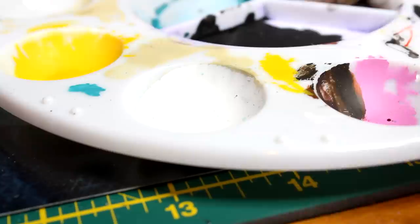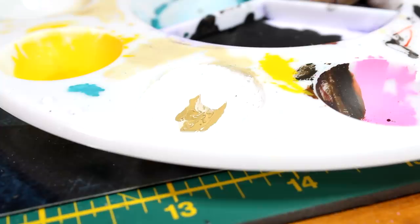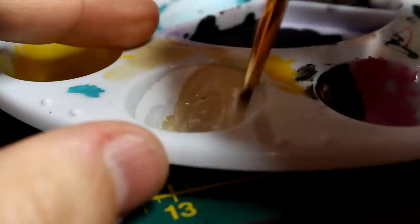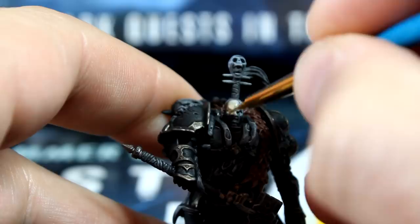While your second coat of brown is drying, we'll start painting the flesh, bone and horns of the models. Mix your flesh tone with white in a 1-to-1 ratio and thin slightly with water. Using your detail brush, paint your first coat onto the faces of the models, trying your best not to spill any onto the black armor or silver trim around the skin.